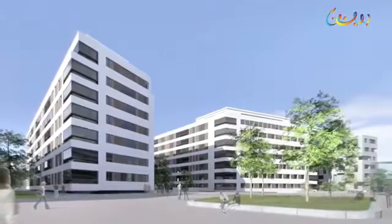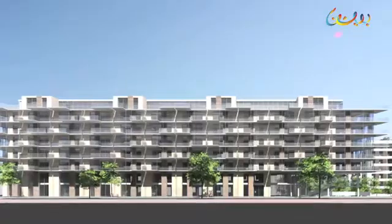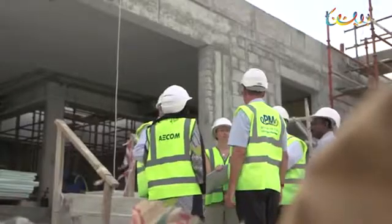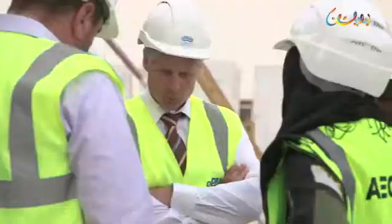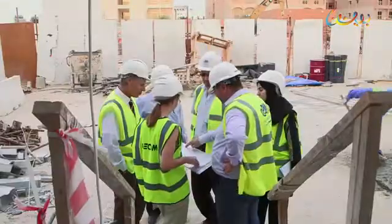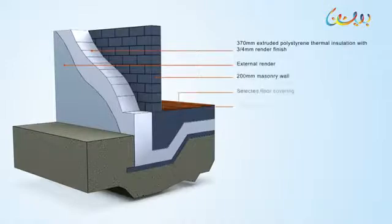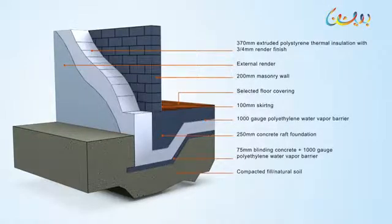It is known that this technology is used in Europe to reduce energy, especially in the winter where they consume more energy for heating their villas. So the challenge is we have to do the opposite here in Qatar, as we need to protect the building from having the heat entering the building, and the cooling which is spent as energy to cool this building should not go outside the building.